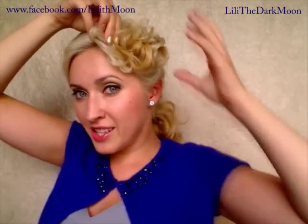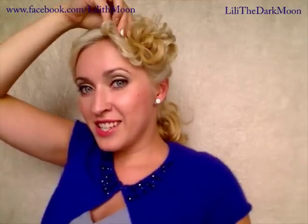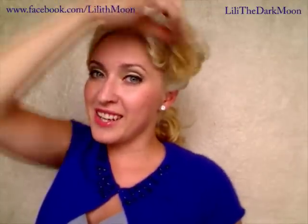And now I'm going to use all this hair to create a bun in the following manner. So I'll be taking sections of hair. I might want to twist each section a bit at the end. But then I want to grab a tiny strand of hair and hold it, and pull the remaining hair up. This will actually create a nice messy structure that I will want to secure. But of course, this is not where I want to secure it right now. So in a moment, I'm going to turn around and show you how I create this hairstyle.